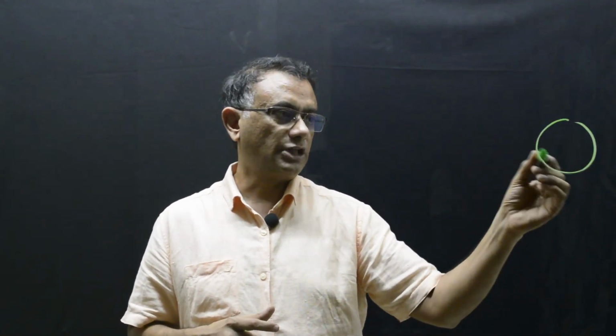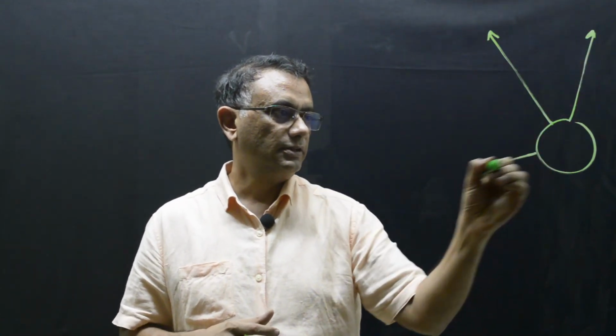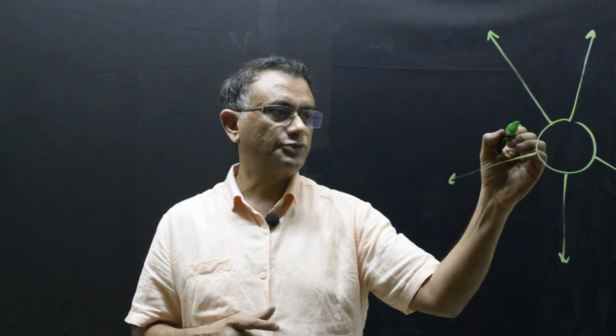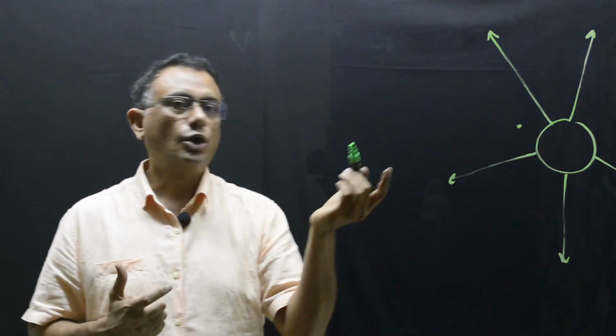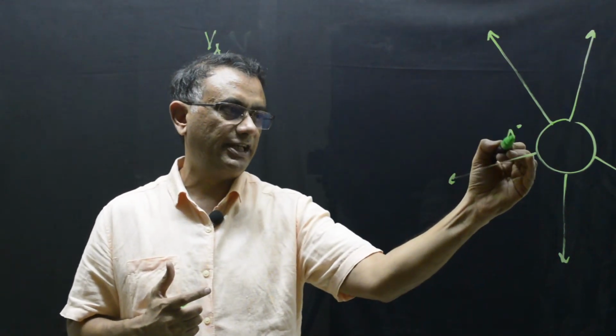Before we go to the next part of the lesson, we need to discuss a bit about potential, right? We have made a video about electricity basics in which potential is also covered, but in case you have not seen it, here is a quick summary. If we have a charge here, because of which you have an electric field, within the electric field there can be a point here, and this point will have a potential. Supposing we call this point A, potential at A.